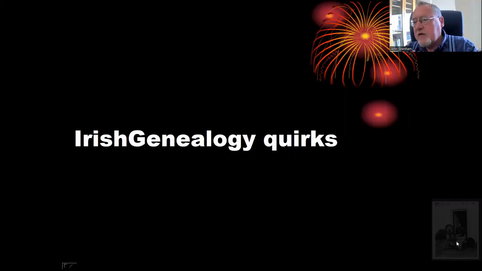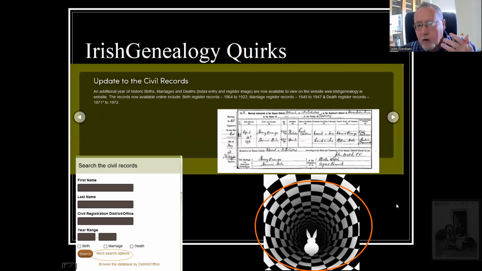I'm going to do this as a formal PowerPoint talk, because there's a lot of detail in it, and it's hard to keep it straight in my doddery old head at this point. So I like to have crutches to lean on. So let's go through the PowerPoint and share that now. Right, Irish genealogy quirks. This is the Irish Genealogy homepage.